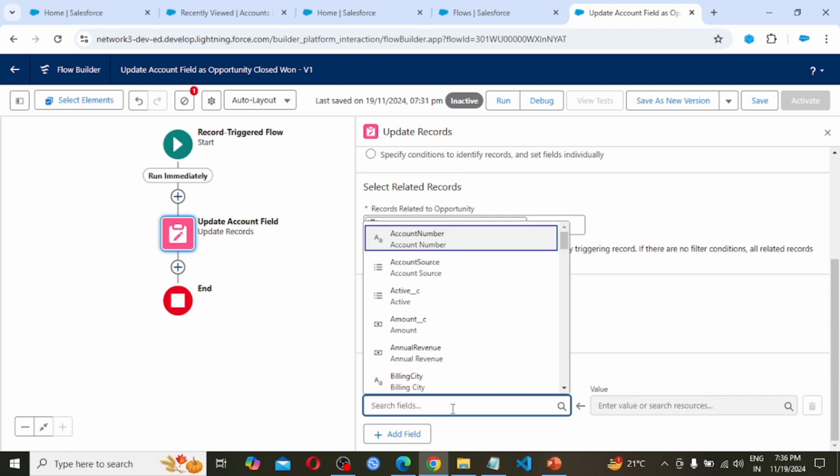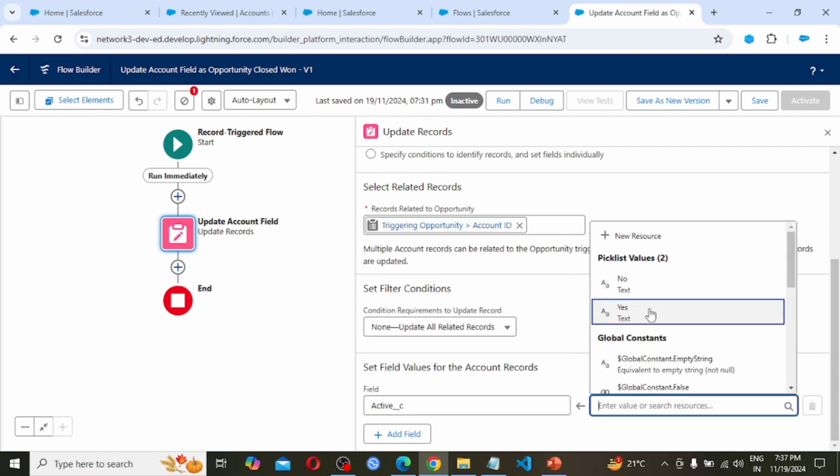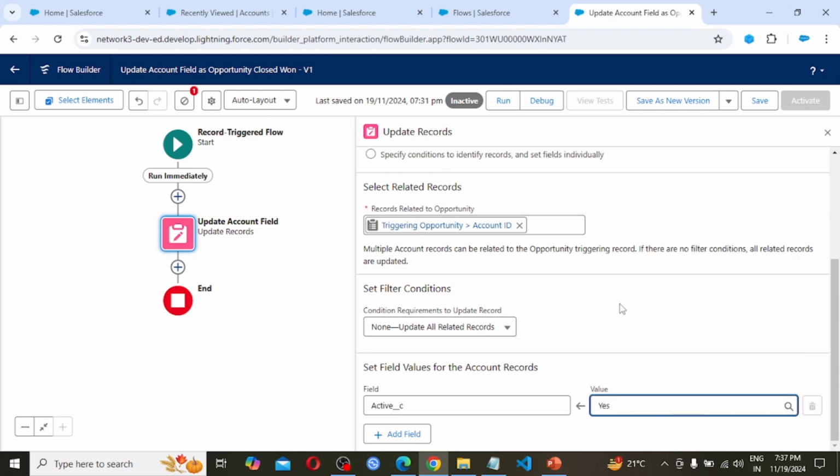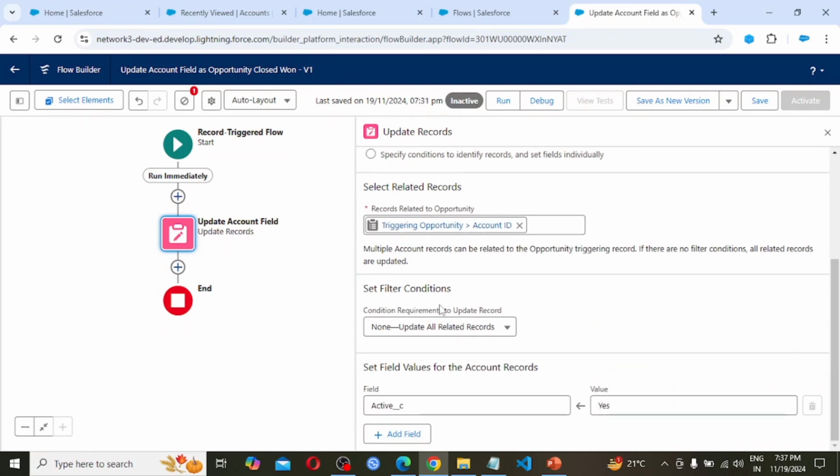So here the account active field must be updated to yes. So whenever the opportunity stage is being closed one, in that condition the related account active field should be updated to yes.